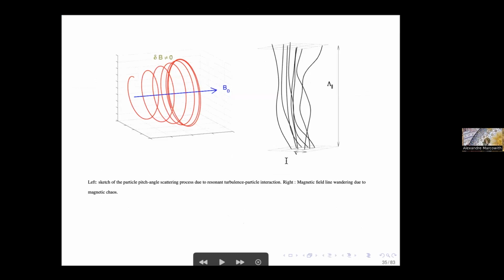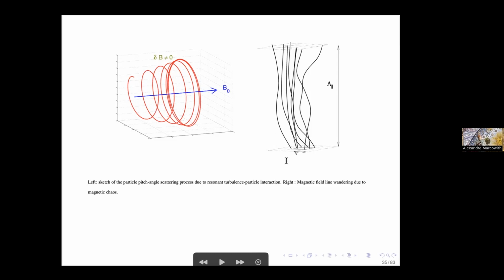Along the magnetic field, because you have some perturbation, the Larmor radius is perturbed. The particle starts its motion like this, but then can go back because of this scattering. This is at the origin of the diffusion process along the magnetic field. Also, a particle can jump from one magnetic field line to another. This contributes to the perpendicular diffusion.